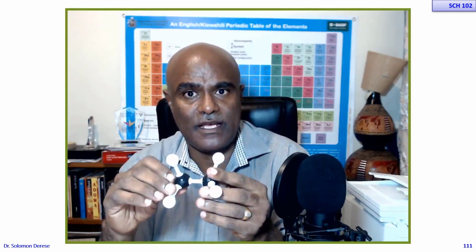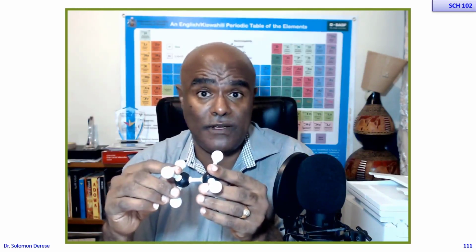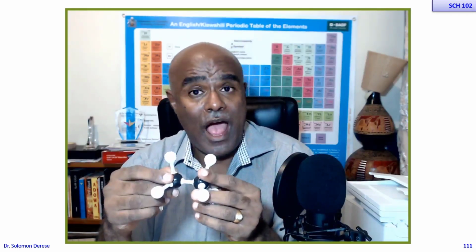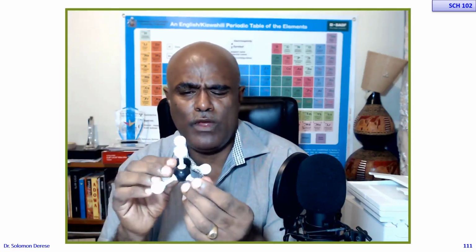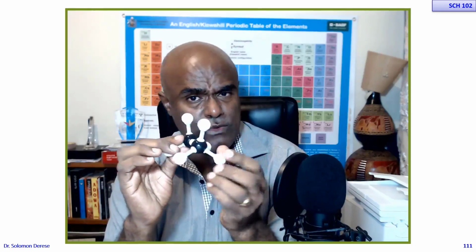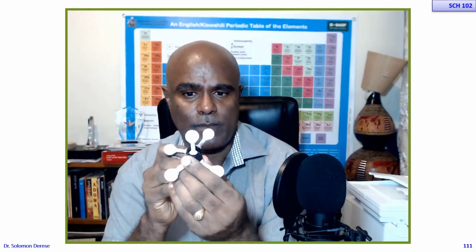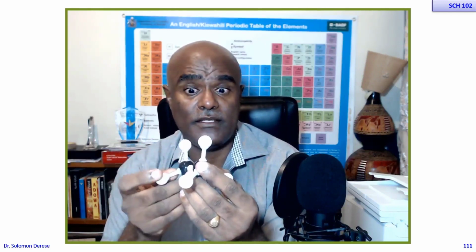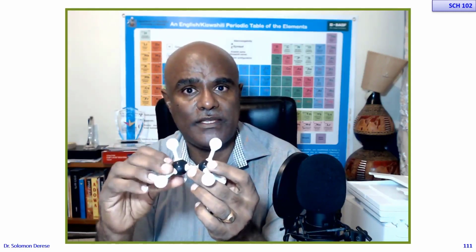So by rotation across their carbon-carbon single bond, alkanes adopt different conformations. I can assure you, this ethane will not prefer to have this conformation. It will prefer to have such a conformation. So this will be the most stable conformation of ethane, while this one is the most unstable conformation of ethane. This is adopted as a result of freedom of rotation across their carbon-carbon single bond. The same also happens to cycloalkanes.